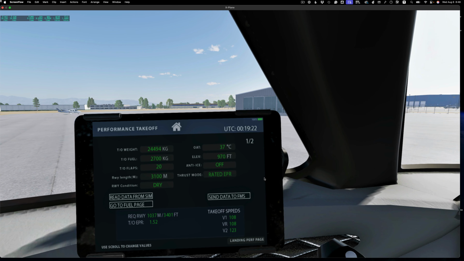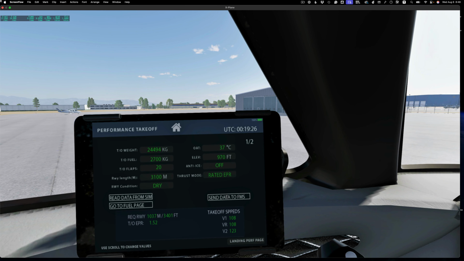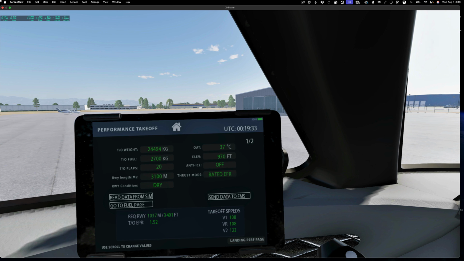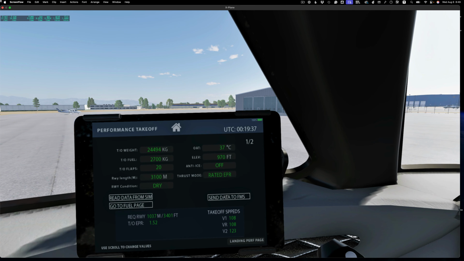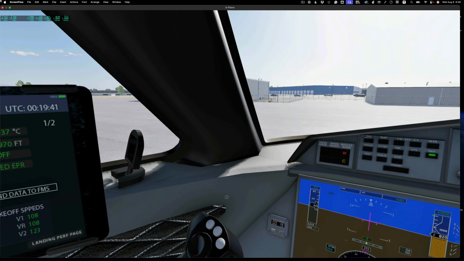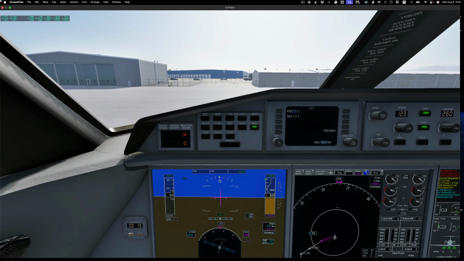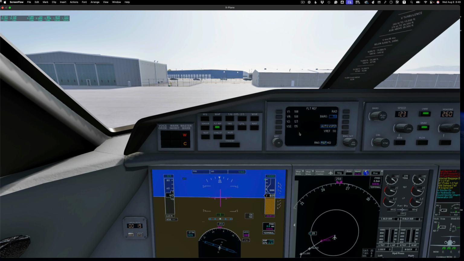$970, I think. And then we can send this data to the FMS. And you won't get any indication until you get over to the display controller. So I'll click that and then go over to my display controller and click flight rough, and you can see that the V speeds have been entered.